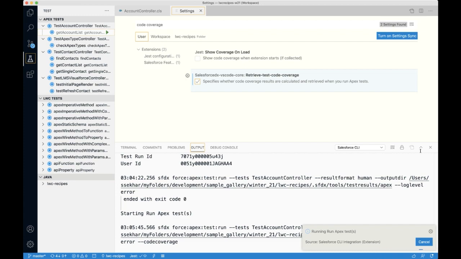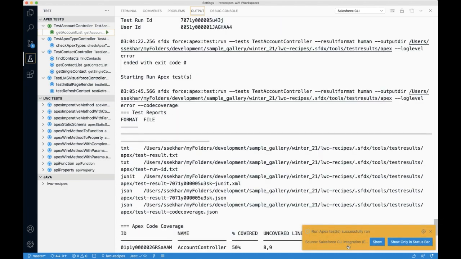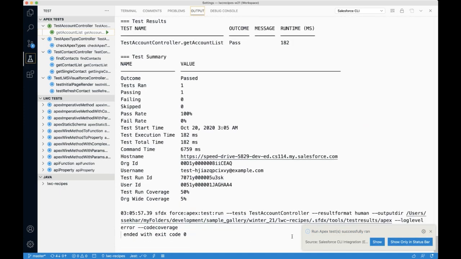Let's examine the results once the test is completed. So currently the test is still running. Now that the test is completed, if you go down and see the results, you have the code coverage as well. So it shows the test run coverage is 50%.